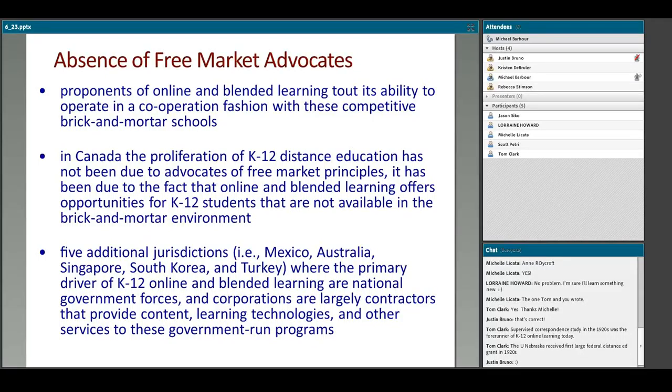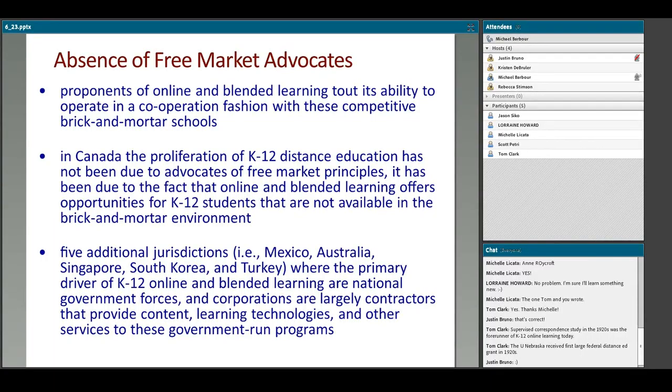England is as much over the moon about free market principles and Adam Smith being the savior of public education, much like the folks in the United States. Again, you see online learning in the UK is really nascent at this point. And I think one of the things you're seeing because of that is a much more collaborative environment once you leave the US.